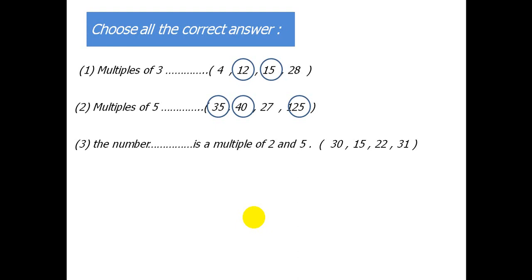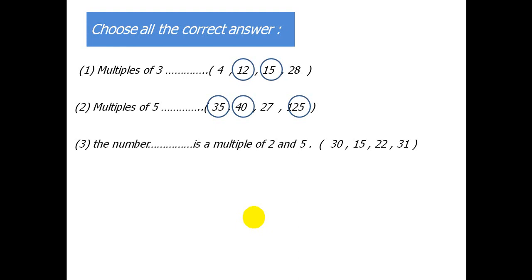But wait, I have another condition. He said here multiple of 2 and 5. Okay, wait here. The multiples of 5 have 0 or 5 under the units. But is 5 an even number? No. So we must search for any number that has 0 only under the units. Why? Because again, he said here the number is a multiple of 2 and 5. I have 2 conditions. We must satisfy 2 and satisfy 5.